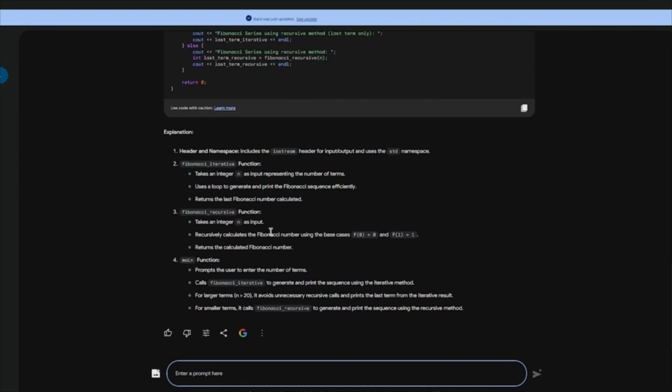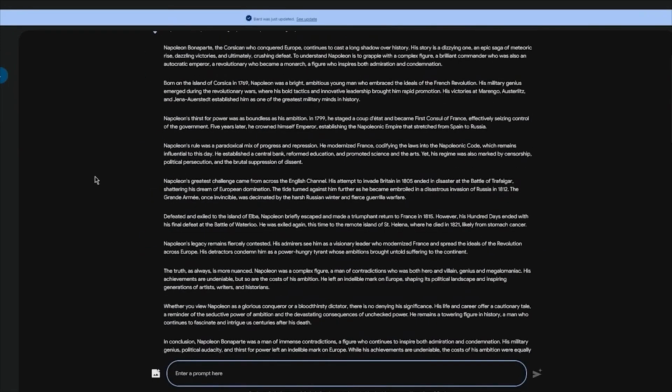Like if you add this in ChatGPT, it's never going to explain the code to you. You're going to have to ask it to explain the code, and even then, it's not going to explain the best. This explanation is on point. Like you can literally pause the video if there's any programmers watching this, and you're going to understand this pretty well. So, this is getting a little more in depth of it.